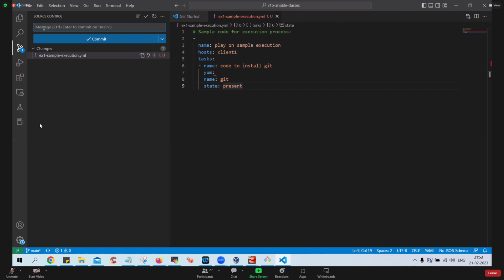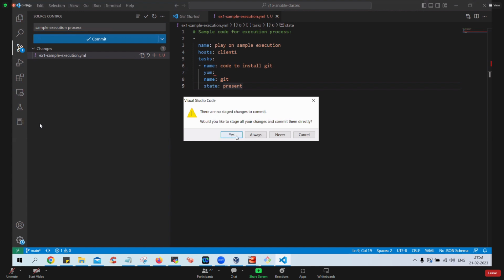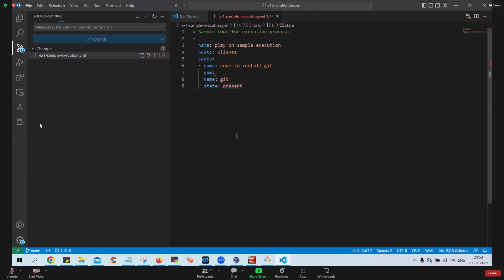Now I'll give a commit message. What is that commit message? I'll say example 1, sample execution process. Click on commit. Say yes. So once the commit is finished, you'll get this message that says sync changes.